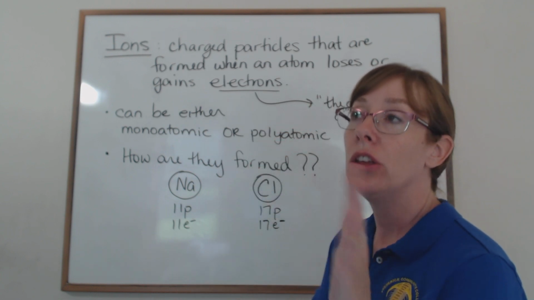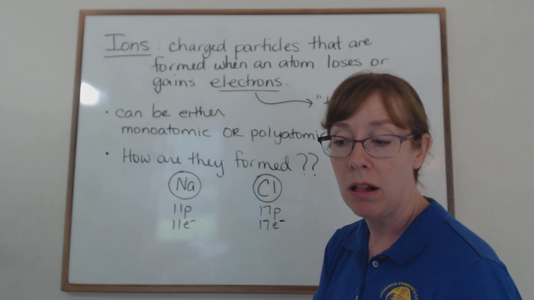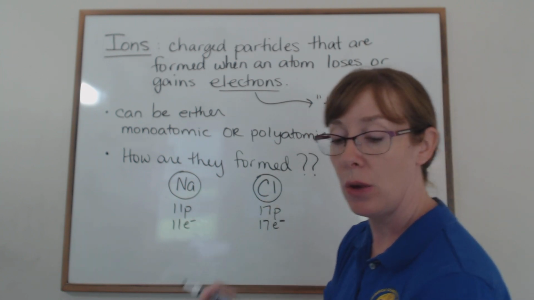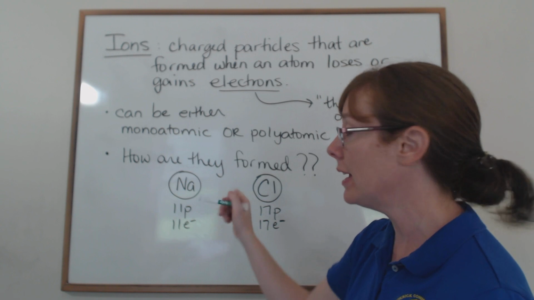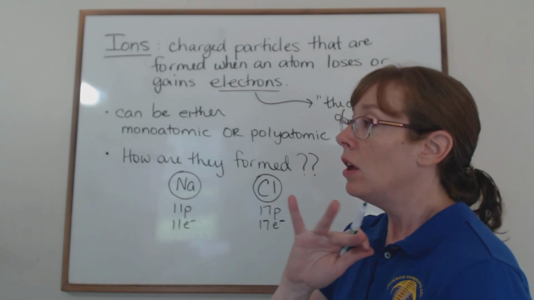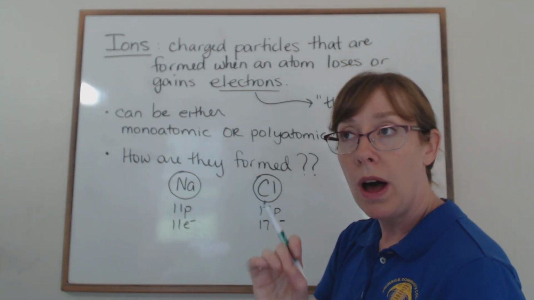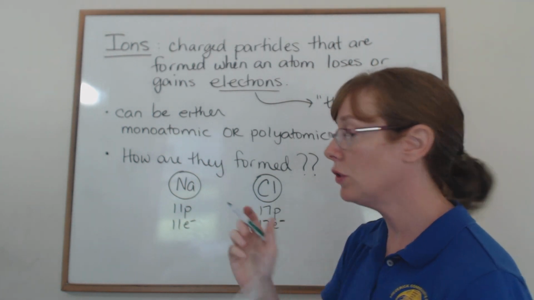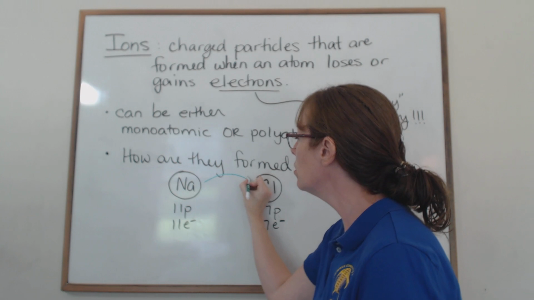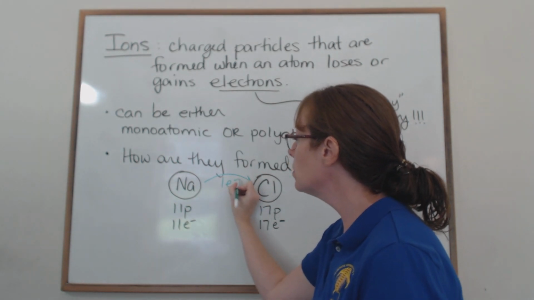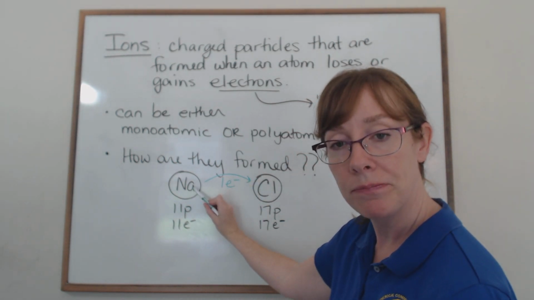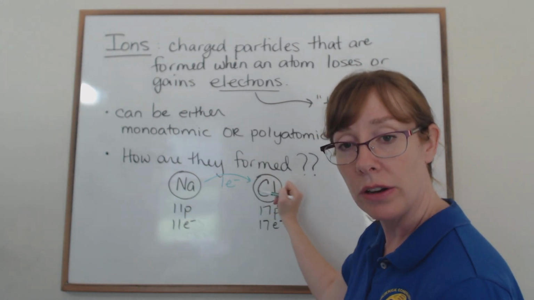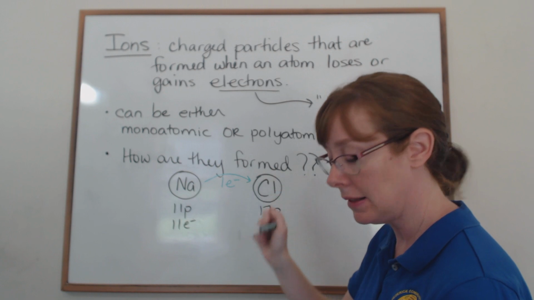How do I know that? You'll know that soon as well. But for now, just accept it, that there will be a transfer, and the one who's going to lose the electron is going to be the sodium. You will know the whys and all of that soon, but for now, all I'm trying to get you to do is look at the numbers. If you could just trust me on that, I just want you to look at the numbers with me. So sodium is going to lose one of his electrons, and chlorine is going to gain that electron. He loses, he gains.